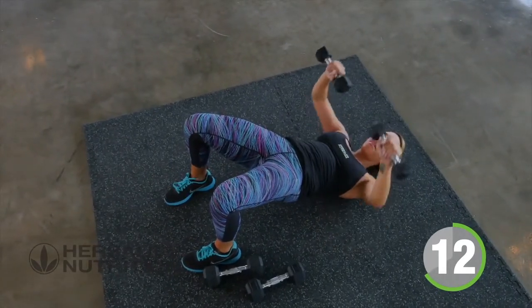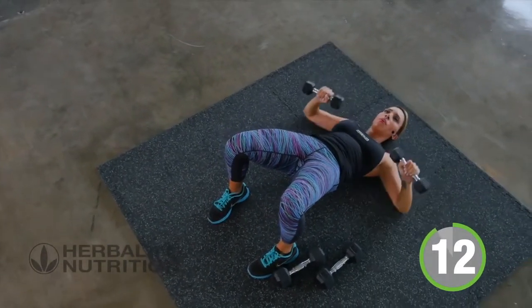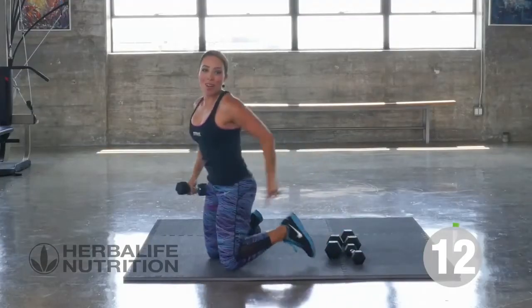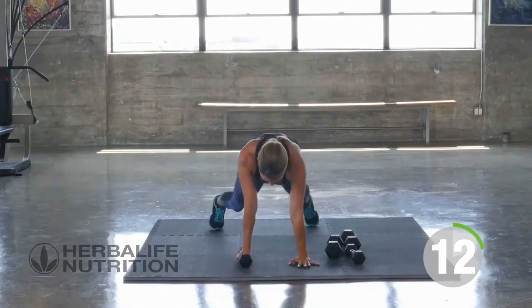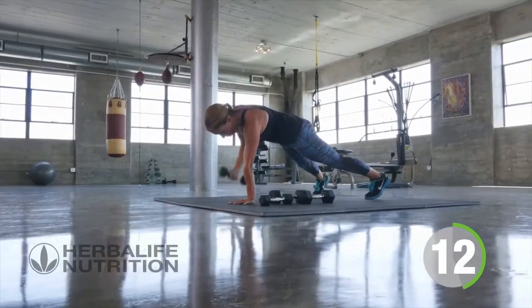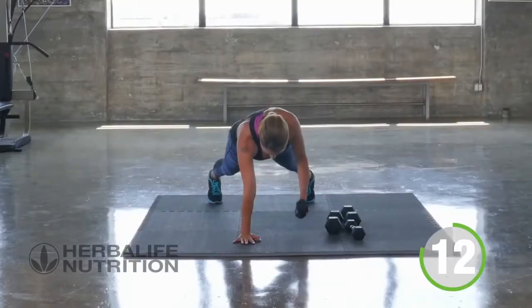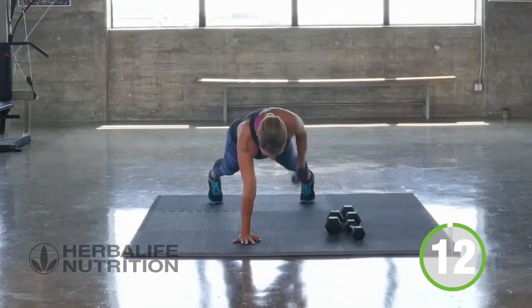You can do it. We're halfway there. This last exercise, you're gonna feel this. I'm gonna feel this, but we can do it. 6 rows each side. Keep your core strong. Last one. Switch sides. Two and one.